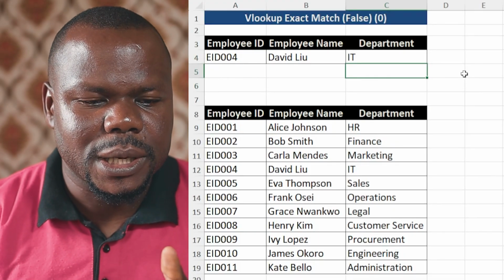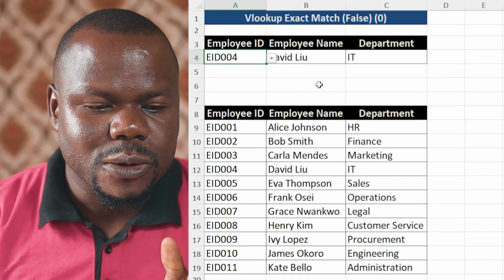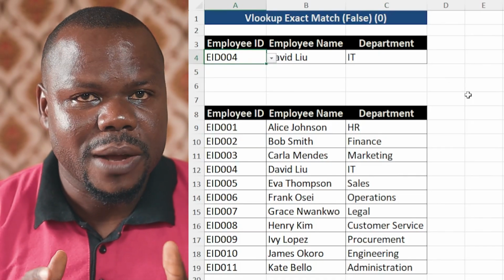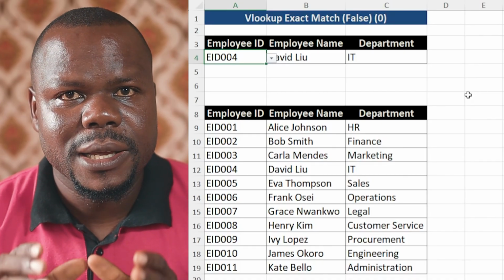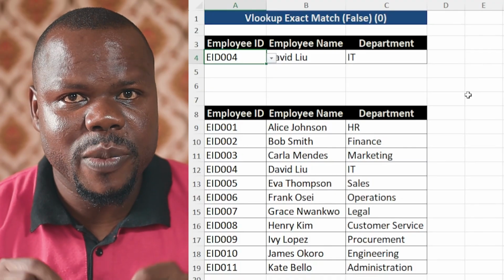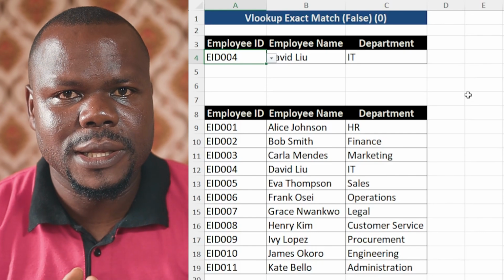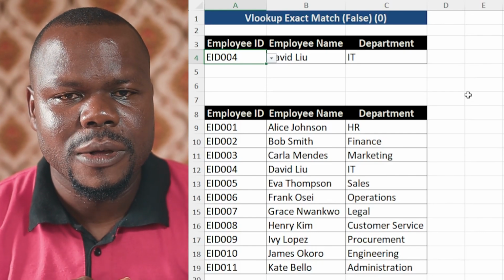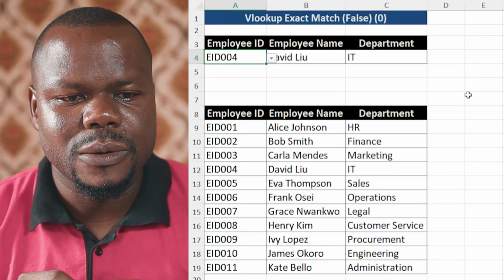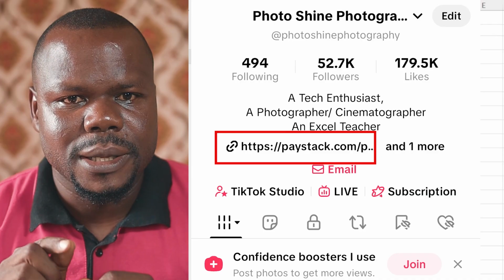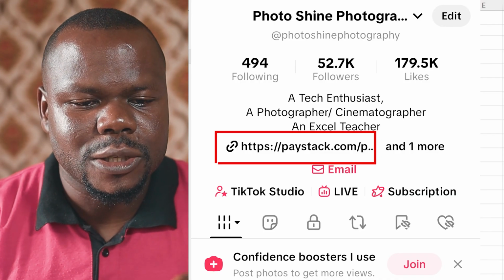For some of you who may be wondering, how did I do this drop down menu, this list you are seeing? I used data validation. I do not have the time to teach it now because I've taught this severally in some of my videos. Especially in my last training, we spent some time teaching this data validation, and all my students can now create a drop-down menu. So if you missed that training, you can download the video. The link to the video is on my bio. This is it here. That is the link. So just click on that link, download the video and learn how we did that drop-down menu.